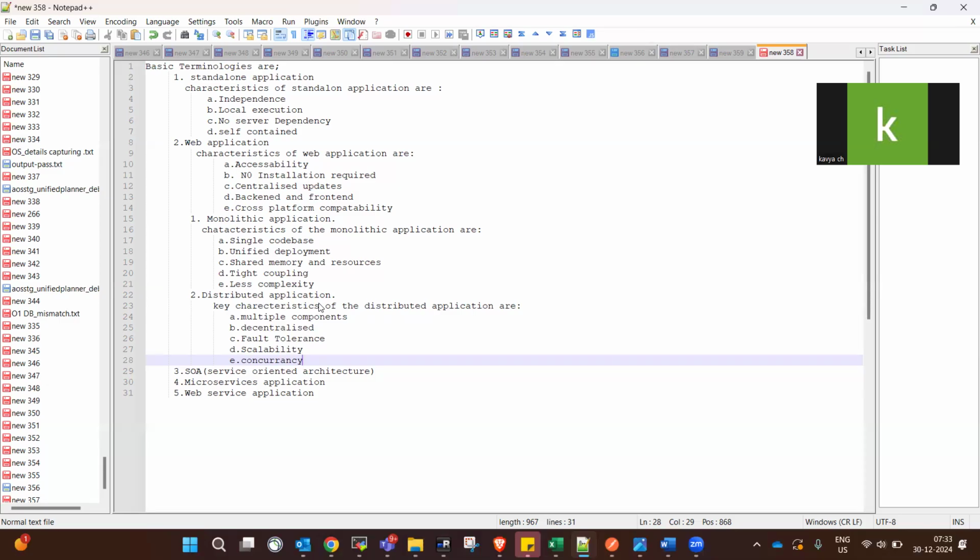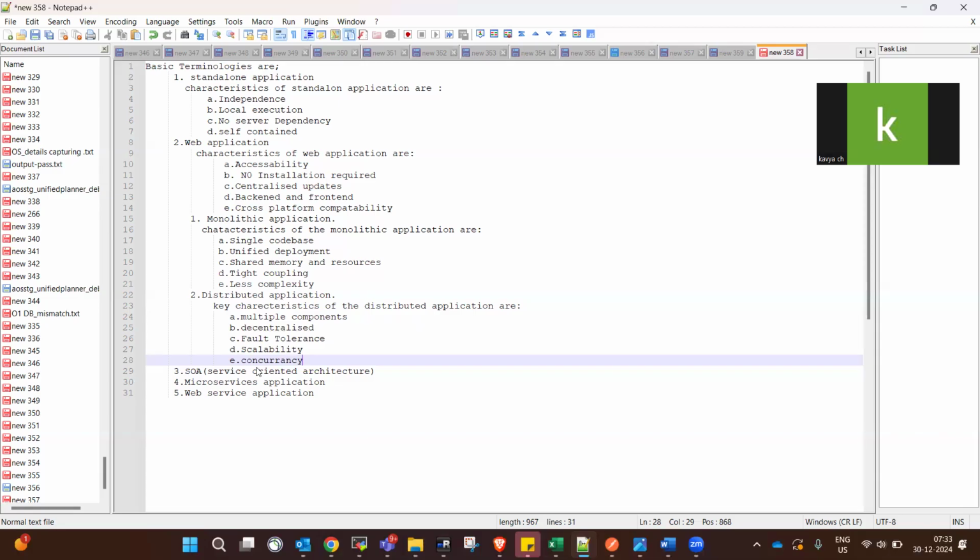They can easily scale by adding more nodes or servers to handle increased load, as the workload is distributed across multiple systems. Fifth one is concurrency. Multiple parts of the application can run simultaneously on different machines, improving performance and responsiveness.